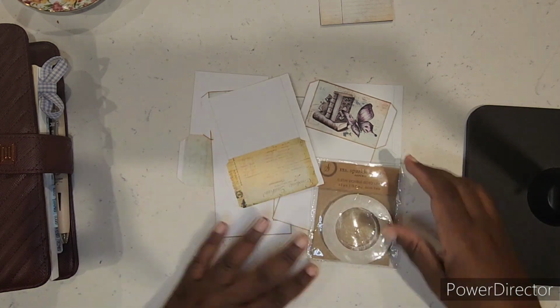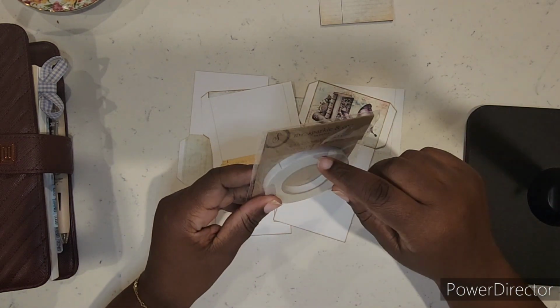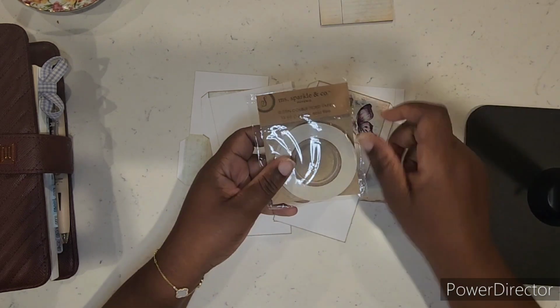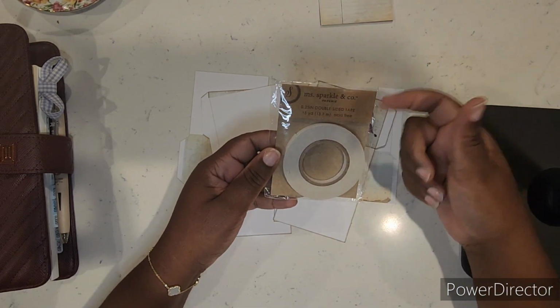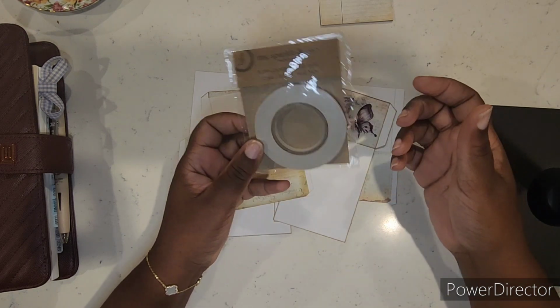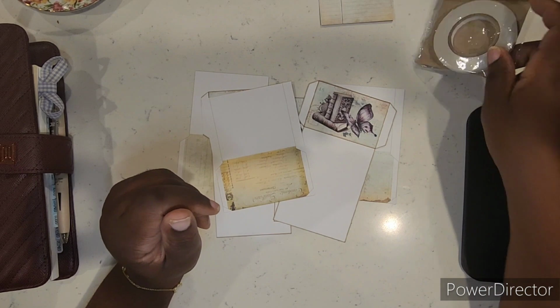Okay, we're back, and I'm using the double-sided tape from Miss Sparkle & Co. This is old school Joann, y'all. Do they even still have that bin that had like the smaller planner supplies? I don't even know, but that's what we're using.